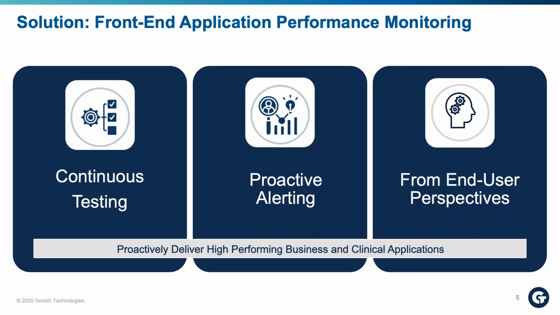It's the same thing when they're working within applications. And so you need to be able to test it. You need to look at it from the end user's perspective, and you need to be able to understand and proactively alert when thresholds are being exceeded, not just at load time, but actually clicking and working inside the application and knowing when different components or capabilities are not working and are slow.